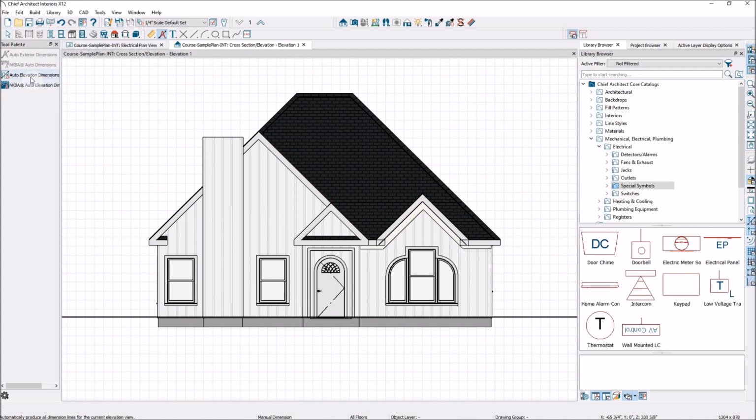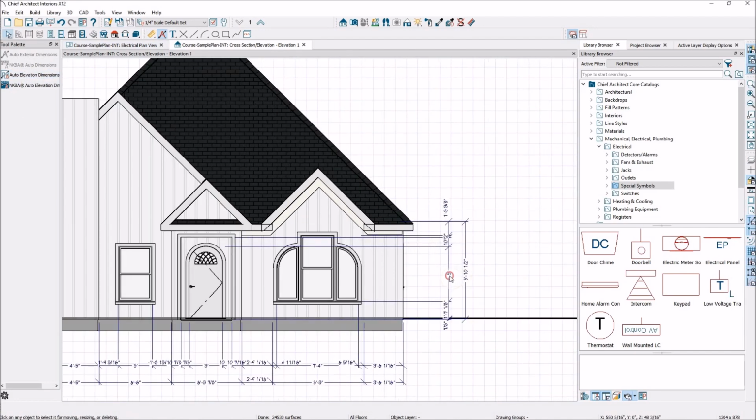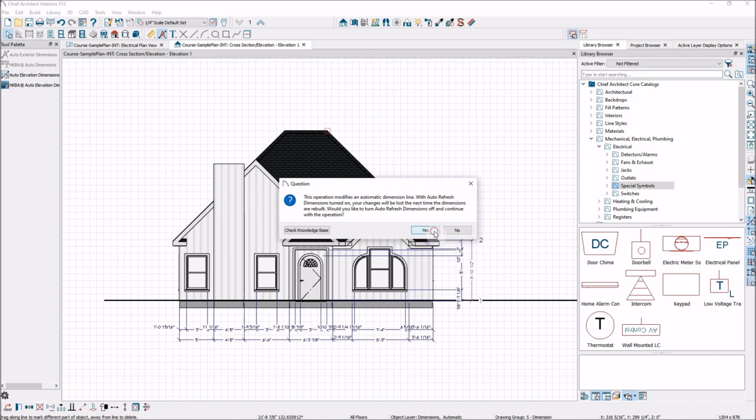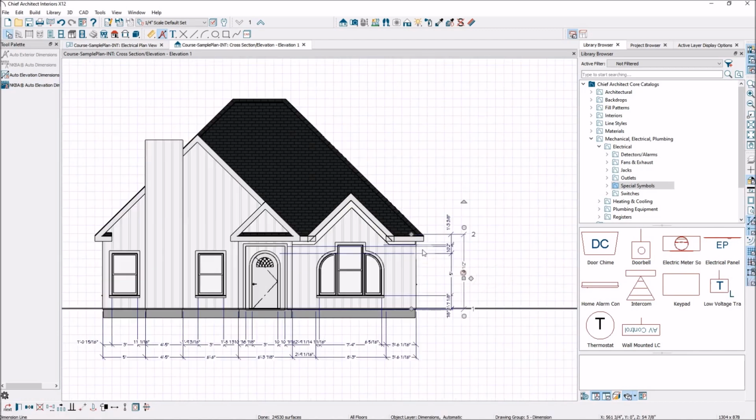So it's only going to give you these options. You can just do this auto elevation dimensions, and it will give you some dimensions, and then you can go in and make adjustments to these. So I could pull that up and do my ridge height like that. Yes, I know I'm doing an automatic dimension, so I can move it. Well, it's not letting me.